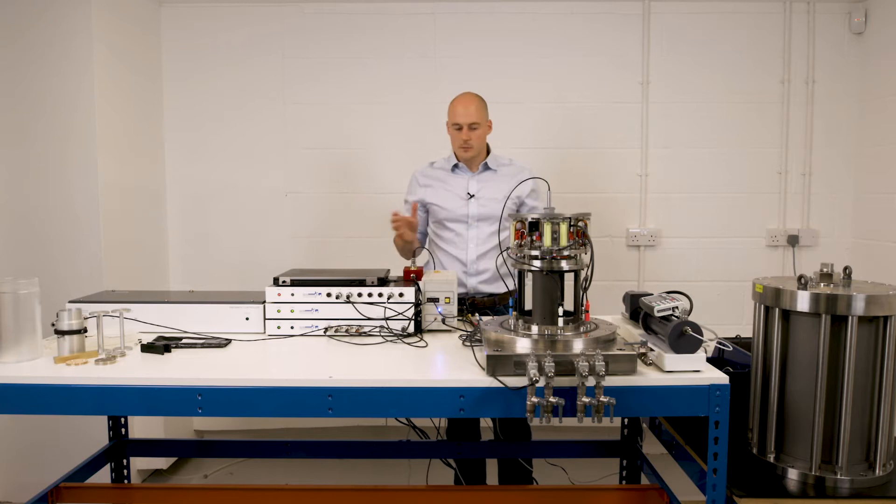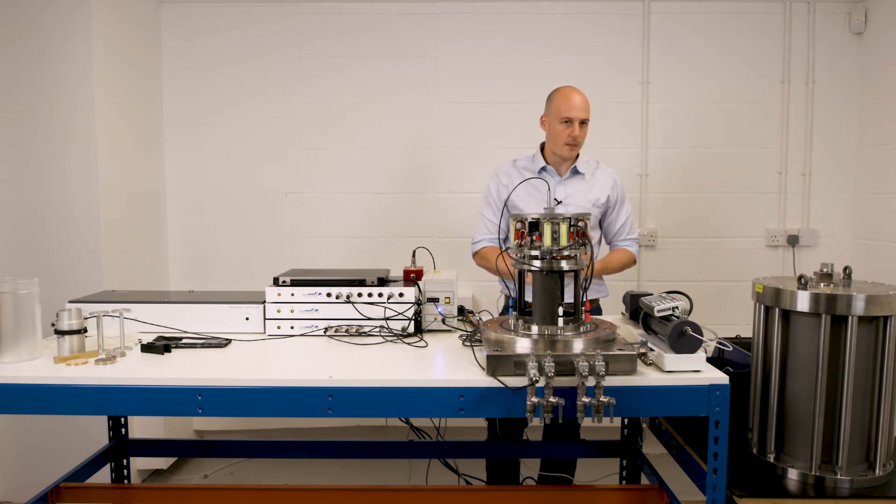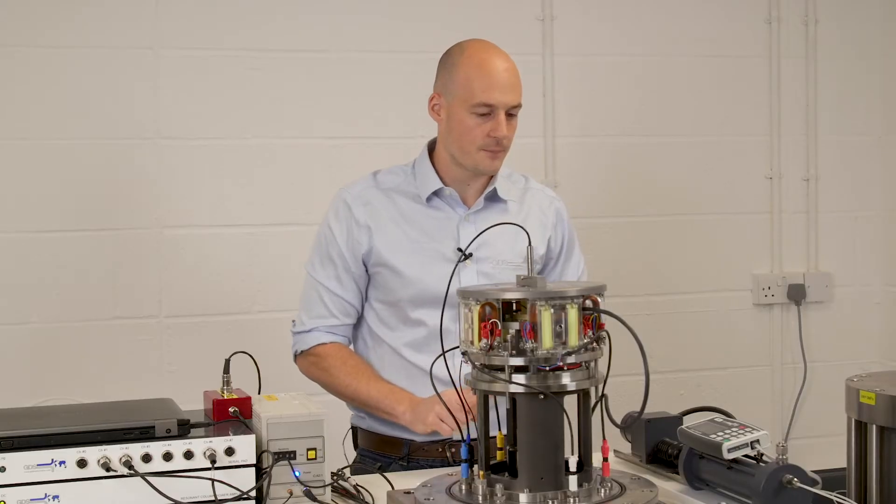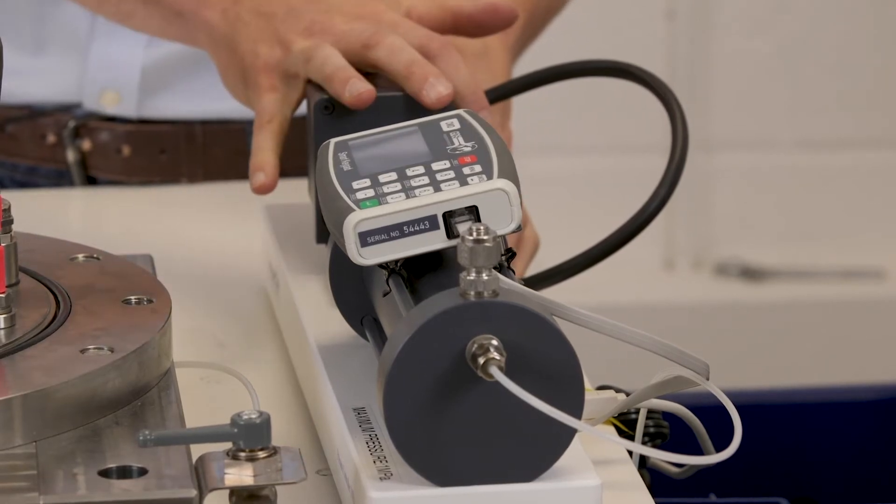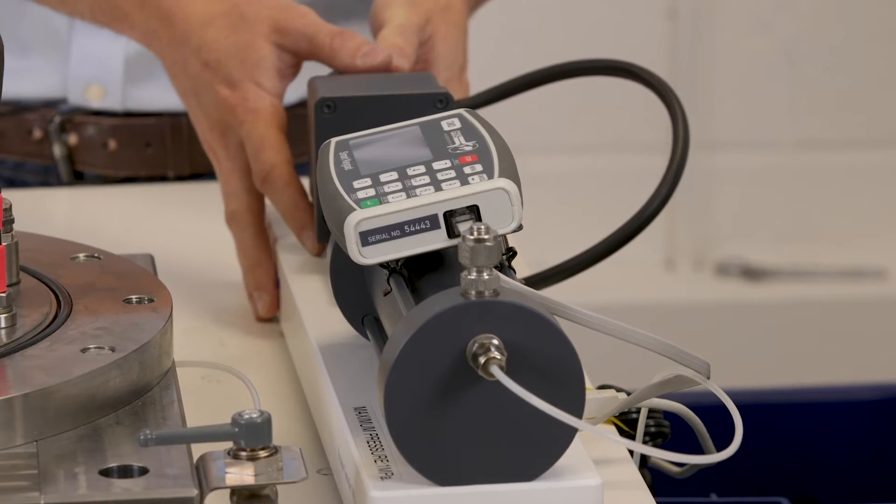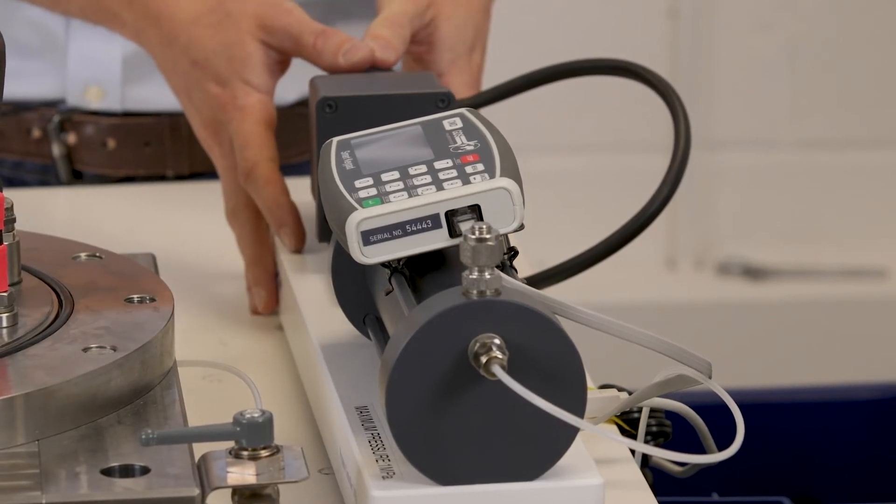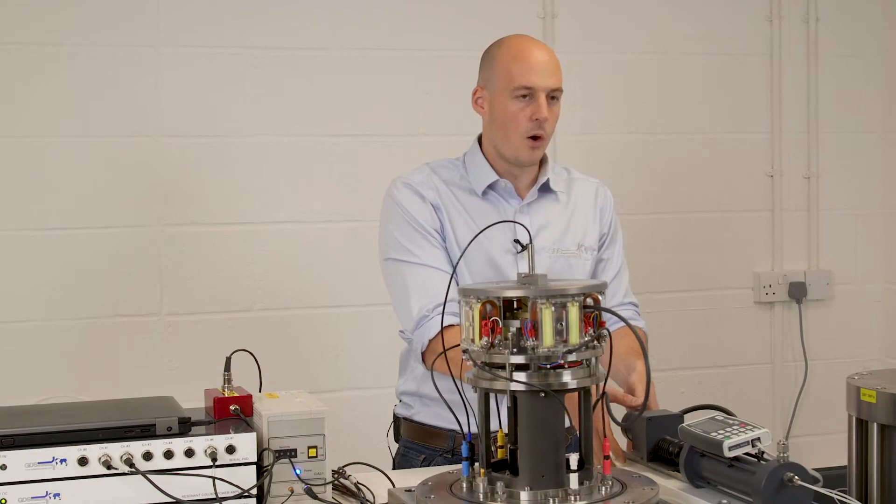The main system components will comprise of a cell available in three different pressures: 1, 2 and 3 MPa comprising of sample sizes from 38 millimeters right through to 150 millimeters. We provide pore pressure using the standard GDS pressure controller. We have a wide range of pressure controllers with a wide range of pressures available. Our website has a whole host of information on there or you can contact our sales or technical support team.